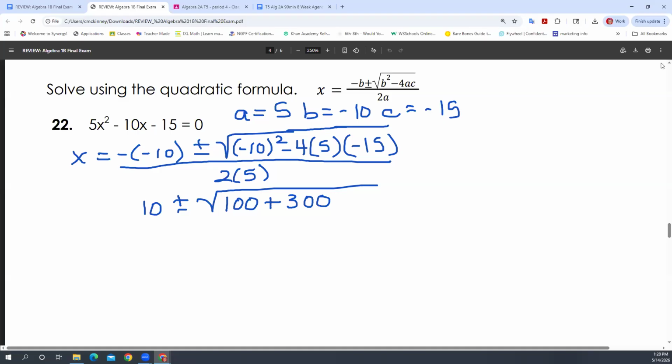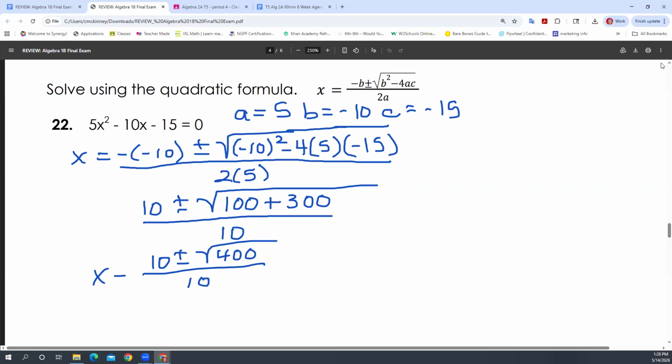And you could use a calculator, and this would be a little shorter, but I'm just mentally doing some of this math. 2 times 5 is 10. So 10 plus minus the square root of 400 over 10. At this point, if that is a perfect square, which 400 is, then we're going to split things into two situations, one for the plus and one for the minus. And then our square root will be out because it's a whole number. So then we're going to say x is equal to 10 plus square root of 400 is 20, divide by 10. And then my other solution is that x is equal to 10 minus 20, divide by 10.